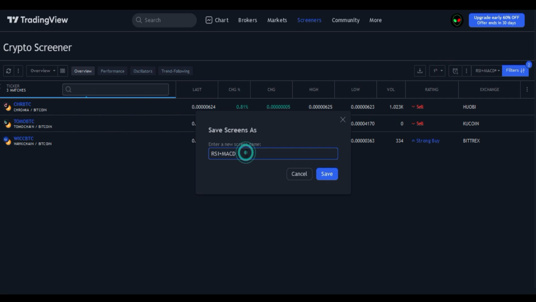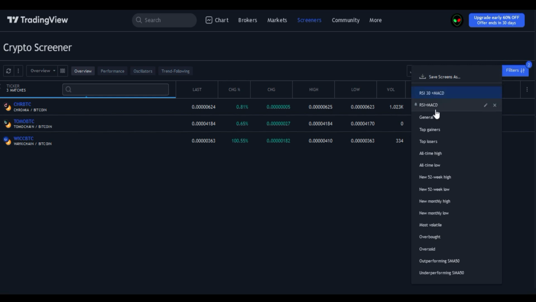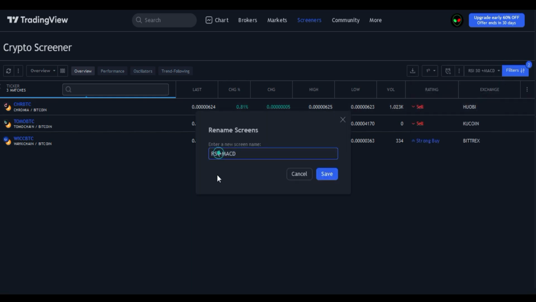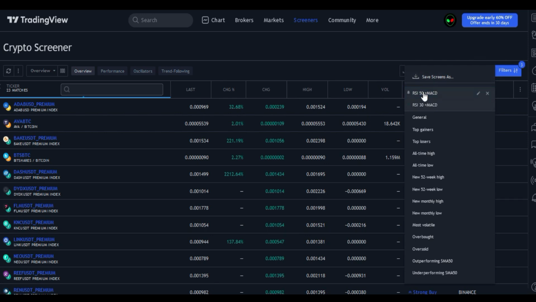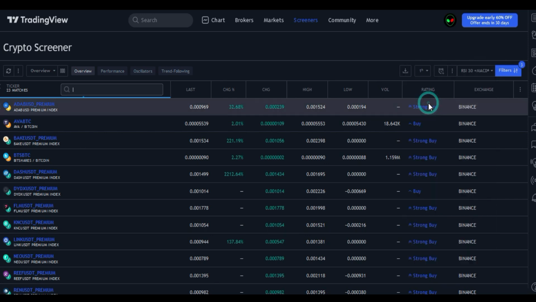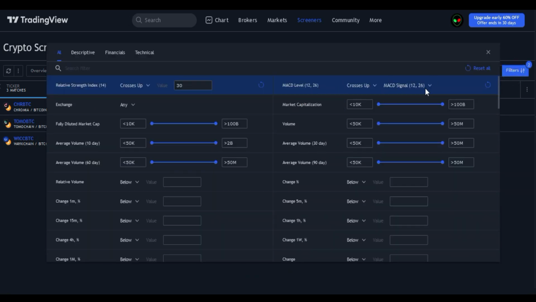Let's save it and name it 30. Also, let's change the previous filter to the name 50. But why all this? Because you may sometimes search for filters and not find any results, so store more than one filter until you find various opportunities.